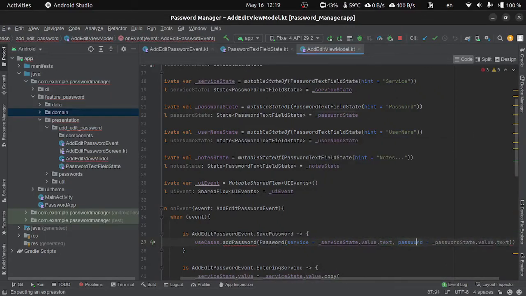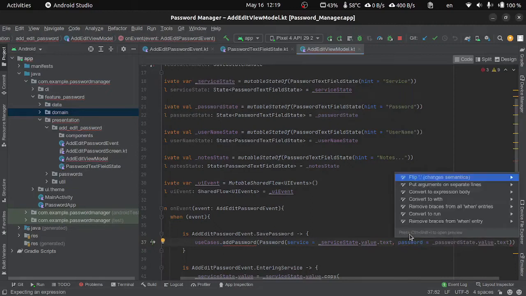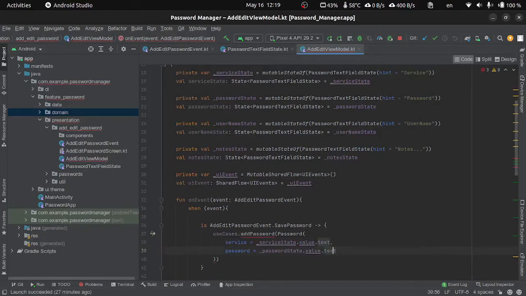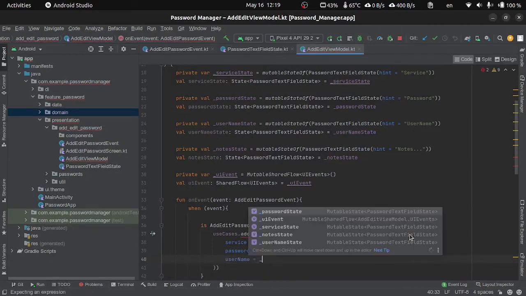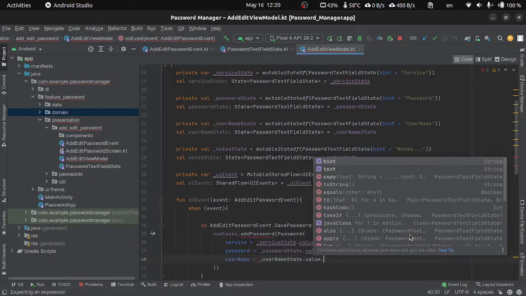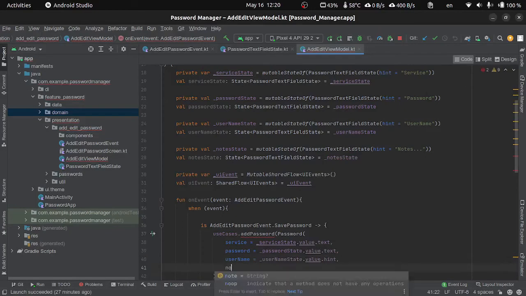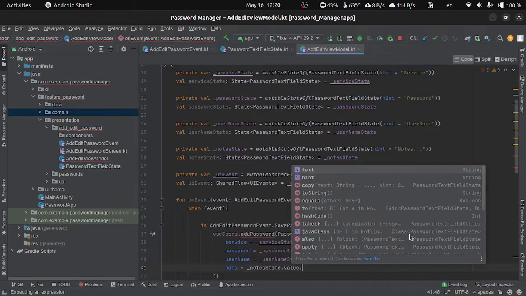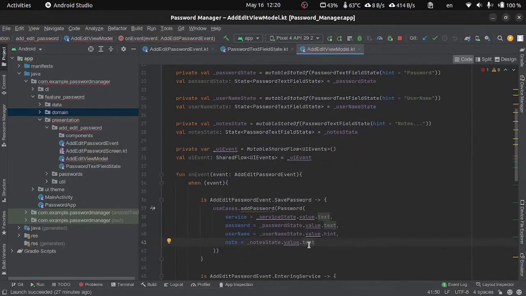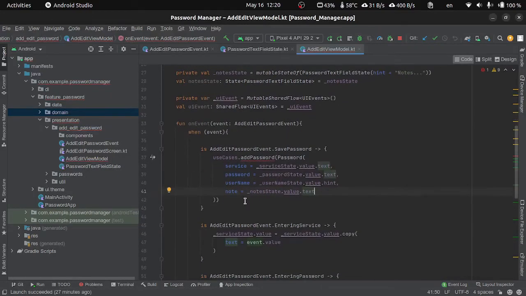Let's reformat it a little bit, so put arguments on a separate line. We have the username also, username dot value dot text, as well as the note, so note state dot value dot text. And here we want to emit that event using this shared flow event. So we want to emit that the user now has clicked the save button.